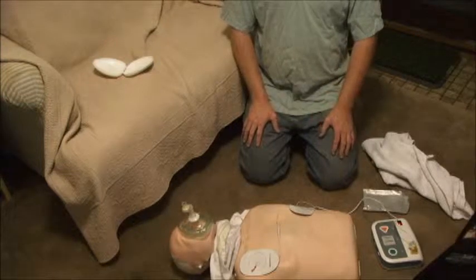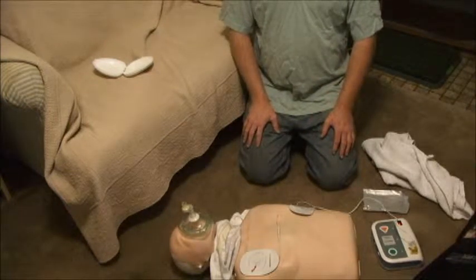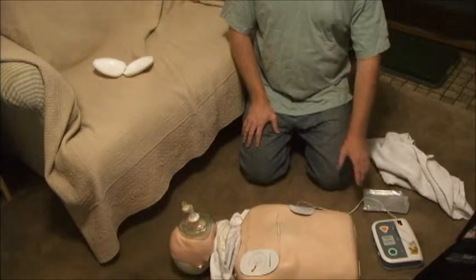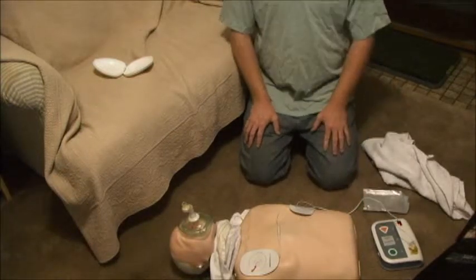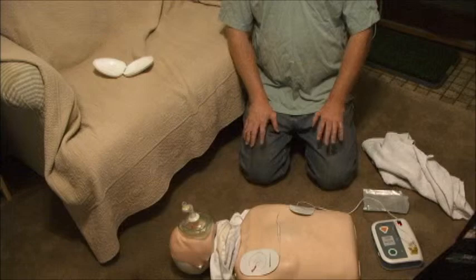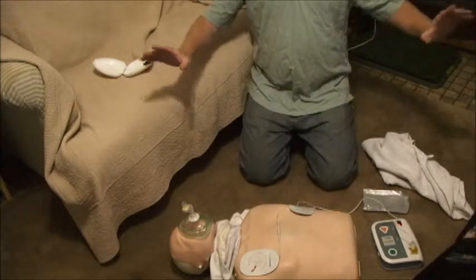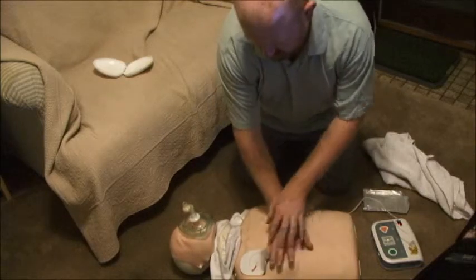Shock advised. Charging. Stay clear of patient. Deliver shock now. Press the orange button now. Shock delivered. Okay, begin CPR. Make sure, again, before you hit the button, that everyone's clear, and then you begin CPR afterwards.